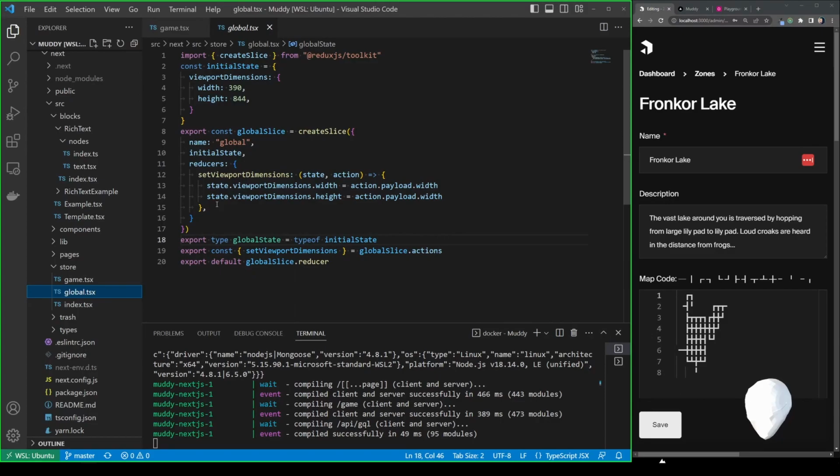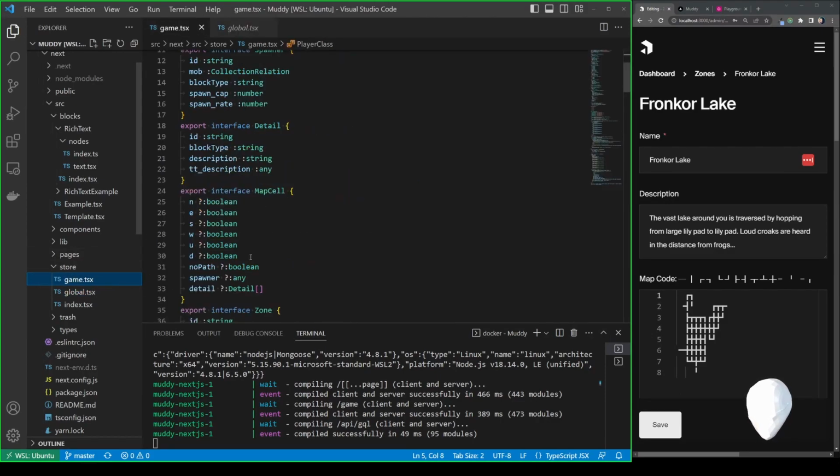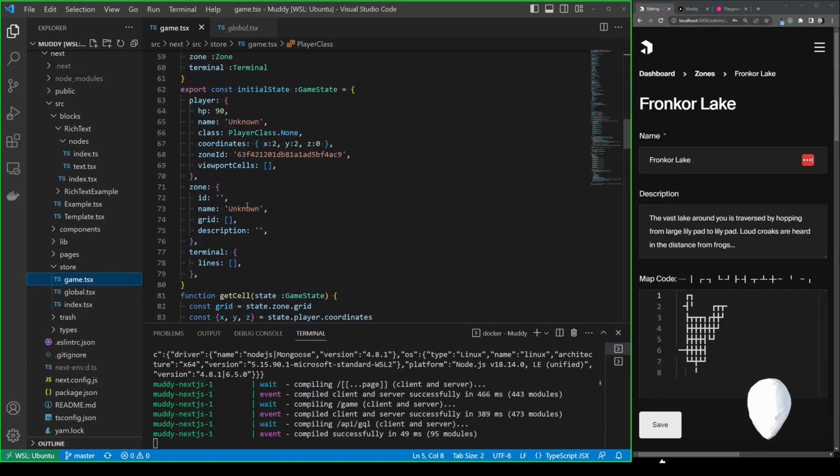In terms of state, but then I realized later on that being able to use it all in one single game store made a lot more sense because I'm wanting to use the different categories of data. For instance, I have player data versus zone data versus the actual terminal on the screen, and I found myself trying to connect these two a lot, and then eventually these two would have to connect over here whenever the user moves in the world.